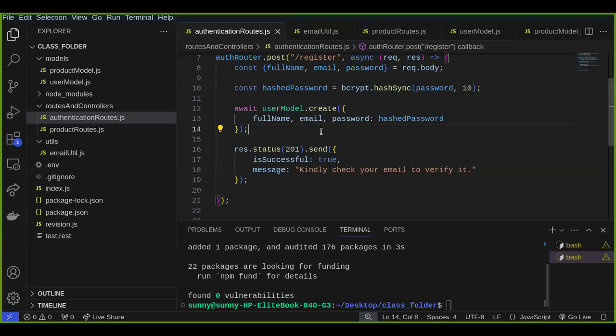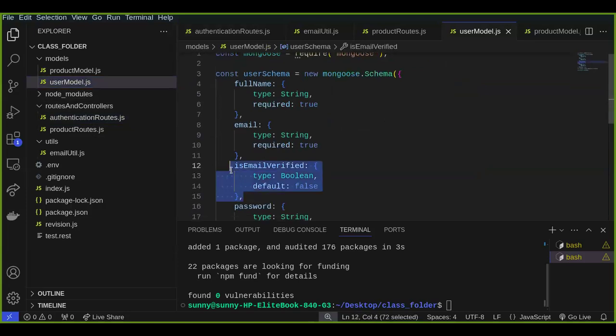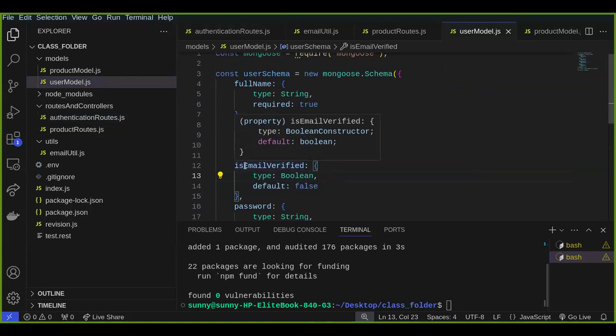If we want to do that, I think let's skip the authentication part, because that's going to take too much time. I think we should just say the person has registered successfully. Let me remove this part for now. Okay, if I remove it, then we won't be able to see how users are verified, how emails are sent. So let me just leave it there.